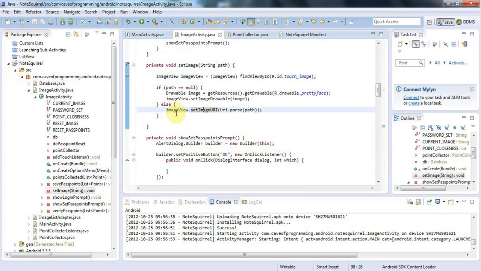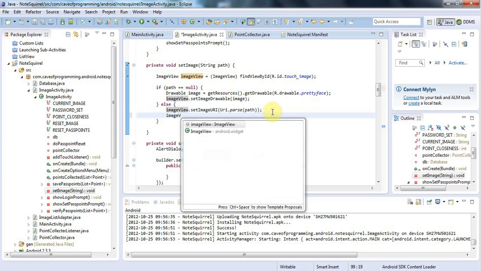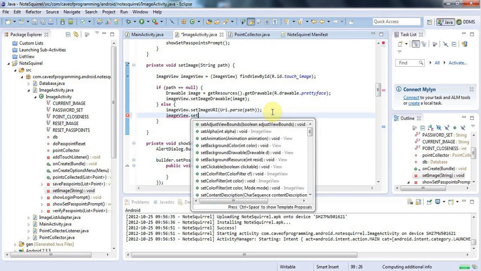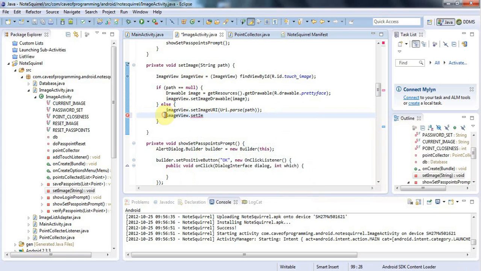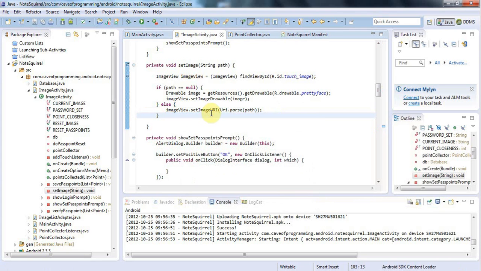And image views have a bunch of methods for setting images using a bitmap, or I think you can also use a string, so I could have used the string directly. So set image drawable, set image bitmap, so maybe not a string. So if I had a file name, I'd need to use BitmapFactory.decode image or whatever it's called, which we covered in a previous tutorial, but here I'm just using the URI directly to set the image on the image view.